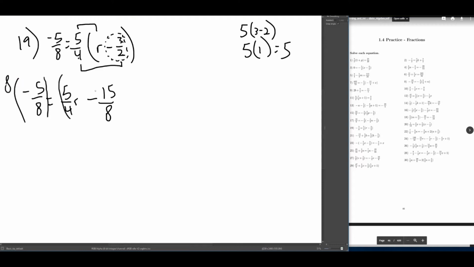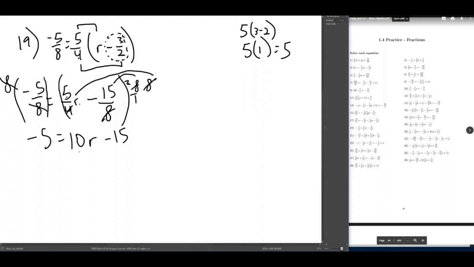We can multiply both sides by 8. I'm going to put two 8s here to show that I'm multiplying this one by that one and this one by that one, but it's the same 8. It's just for the sake of showing you the work. So get rid of these guys, right? Because you cross divide and you get minus 5 equals, and then you cross divide this 4 from this 8 over 1 and you get a 2 here. So it's 2 times 5 times r, that's 10r. And here we get rid of the 8 and we're left with minus 15.